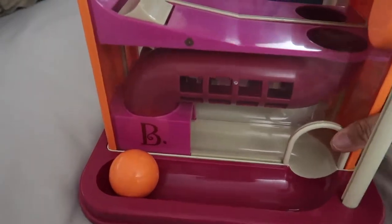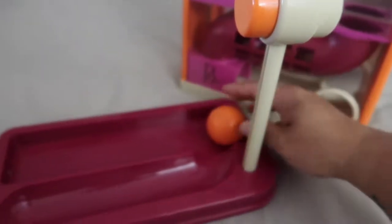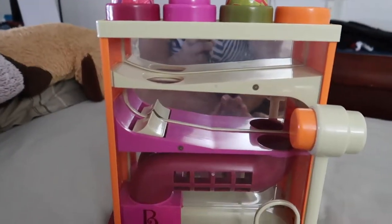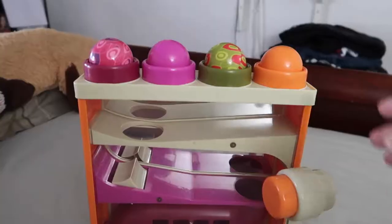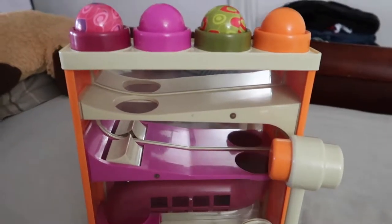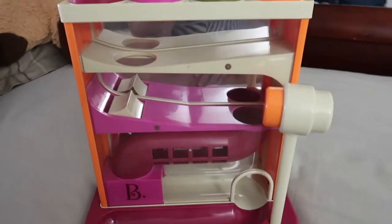This part right here separates, so when you put it away, if you don't want it all together, you can take it off. I think it comes in another color as well. I'm not sure exactly the color. I will link it up for you guys, so you guys can check it out for yourselves. And the balls are just the perfect size for his little toddler hands, the hammer as well. Nolan really, really loves this toy, and I love it for him.